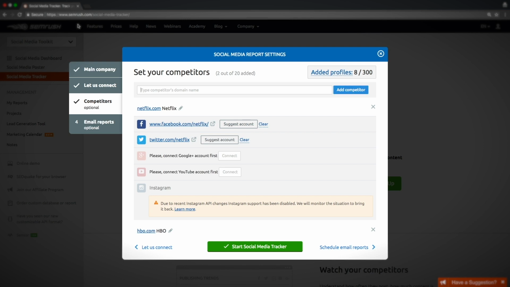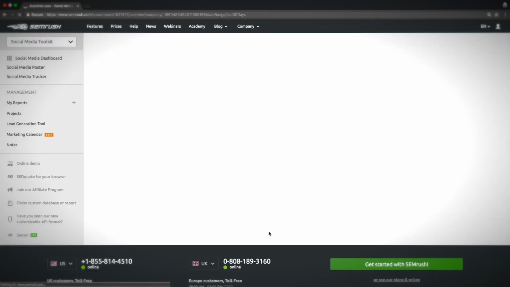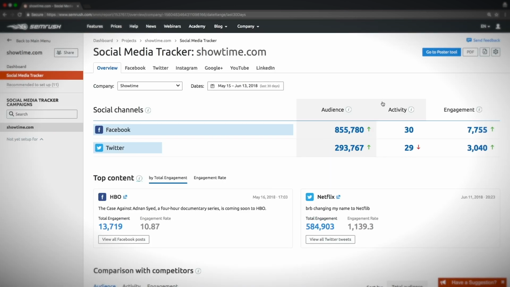In the last step, the Social Media Tracker asks us to choose and schedule email reports with updated information about our project. The overview report lets us see the overall performance of all the social profiles connected to our project.